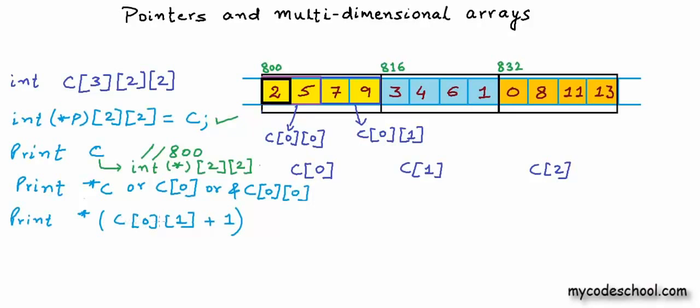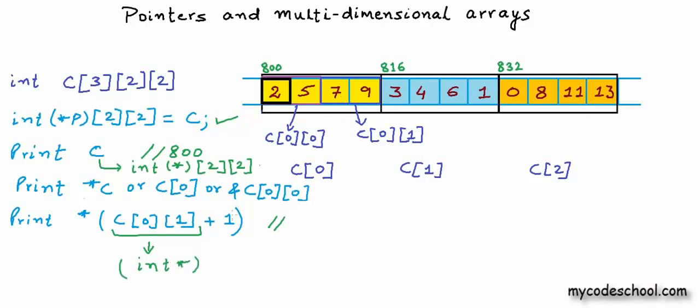I want a quick answer for this one. What will be the output for this print statement? Well, C01 means we are going to this one-dimensional array that has these two elements 7 and 9, and when we are using the array name C01, we are getting a pointer to first integer in this one-dimensional array, pointer to this integer 7.